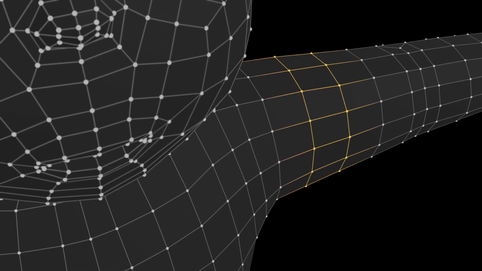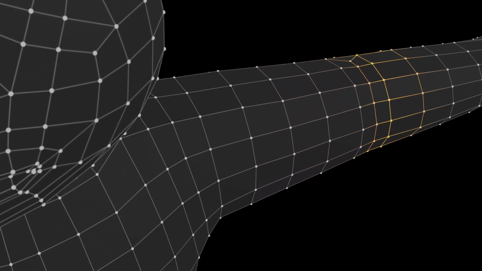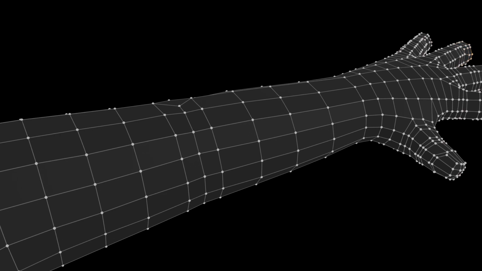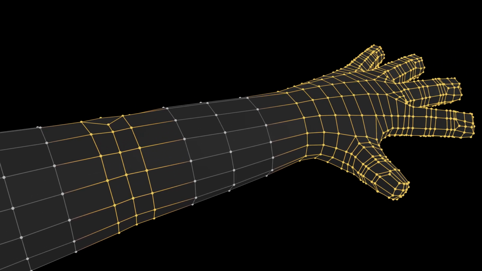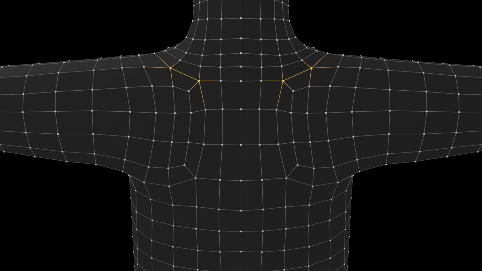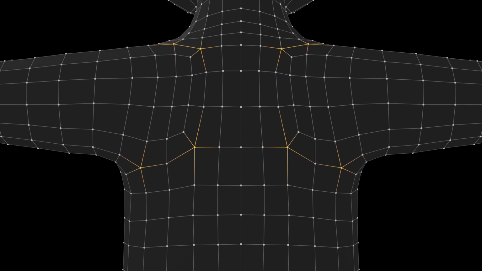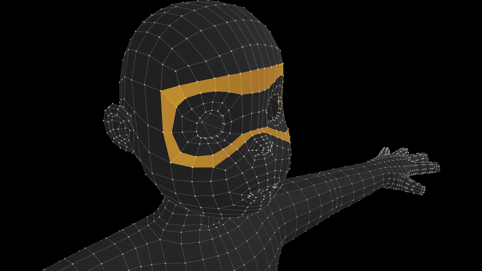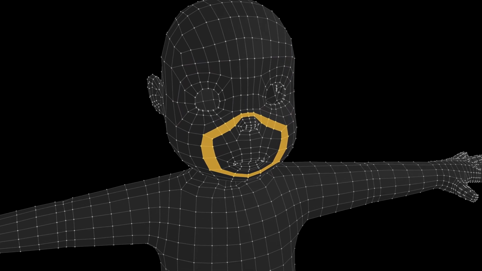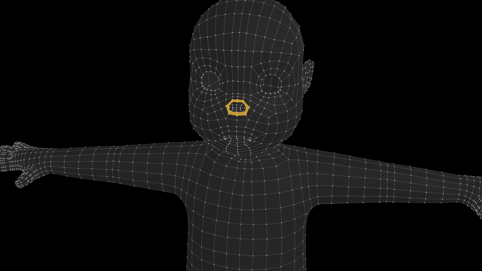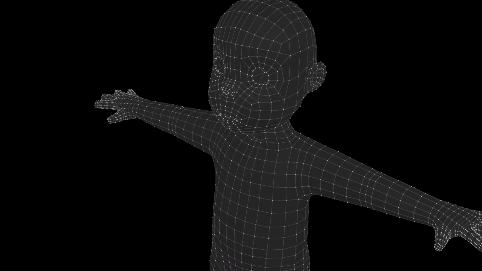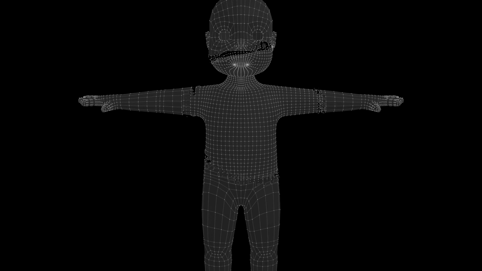And make the edges evenly spaced. With a higher density in areas with much deformation, as well as minimizing the use of end poles, which are vertices where five edges are intersecting. In the cases where I used them, I tried to place them in minimal deformation areas. Lastly, I tried to design around good loops, like the face loop, eye and eye mask loop, lower face loop, mouth and nose loop, and a few others. With all this in place, I could also apply a subdivision modifier for an even better result.